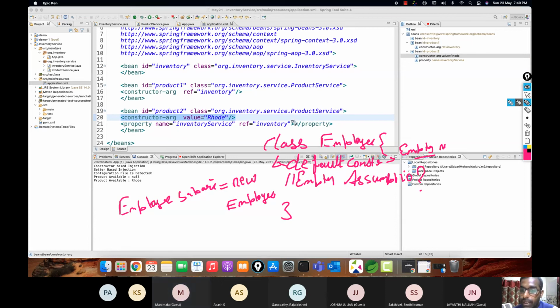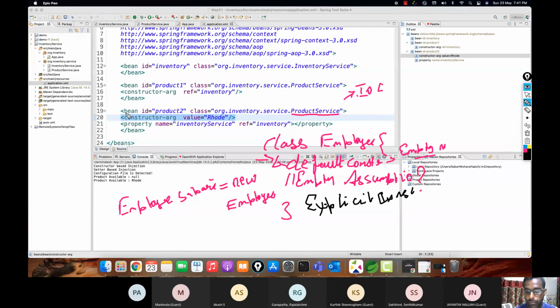Yes. The same way in the product service, when you're instructing the IOC container to create an instance of the product service, the IOC container requires one constructor. Either it can be a default constructor or it should look out for the explicit constructor, correct? Explicitly, we should have written the constructor. It should look out for that. But if you look at this line, if I don't give this piece of code, what will happen? Assume that I don't give this line of code. What is the understanding for the IOC container? What will it understand?